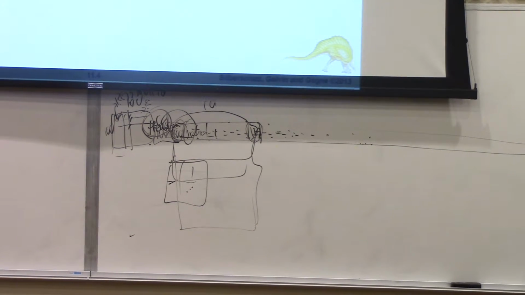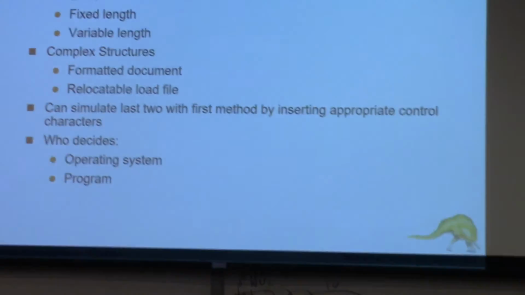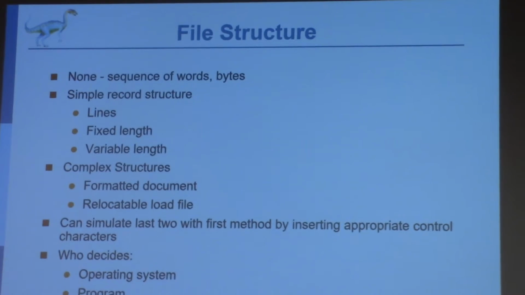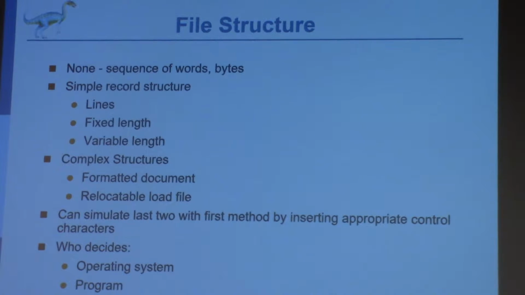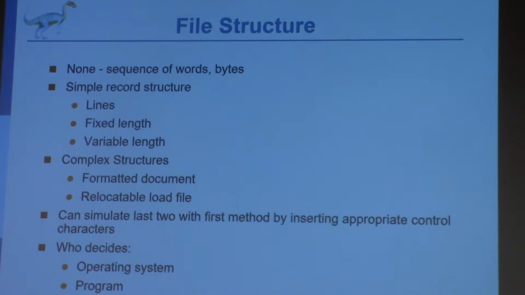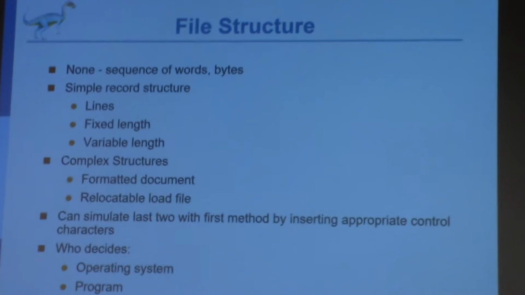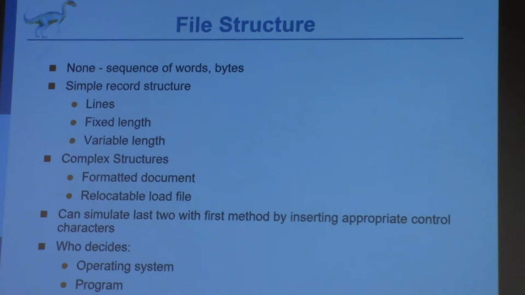Instead, we can categorize such a file as simple. You have seen the simple record structure in the database class. If you already took the database class or are taking it, anyone taking the database? I know some of you are. So we are talking about this one, the last class. It's exactly the same thing. We can use such a file to keep data. The data can sometimes be separated by line, each line is a record, and a record has attributes. So sometimes it's a very complex data structure like MS Word.